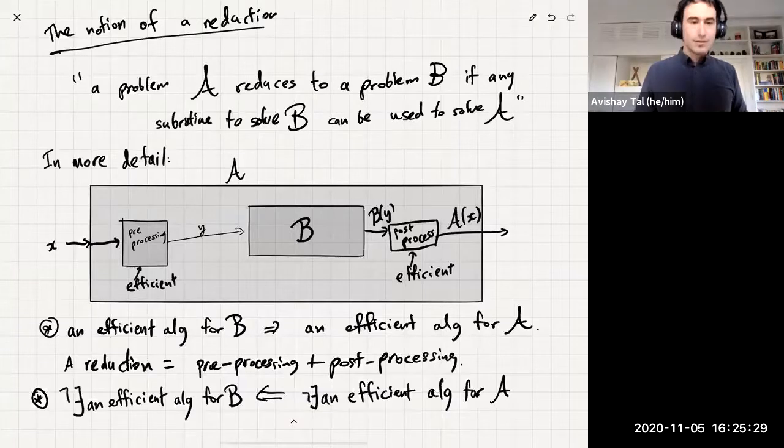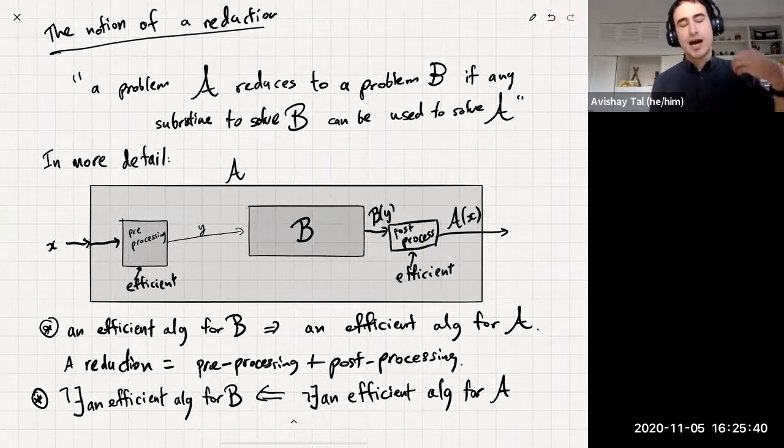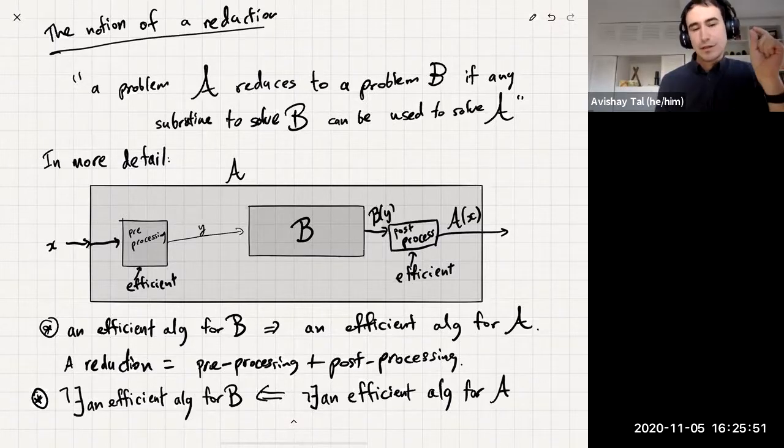We have one more question. What does it mean for the pre-processing and the post-processing to be efficient? As algorithms, we want them to run in time which is, let's say, polynomial in their input. Sometimes it will be very efficient, so maybe linear time. Sometimes each bit of y depends on constant many bits of x, so it will be even super efficient. The most general notion would be just polynomial time algorithms. This will be very important once we get to NP.